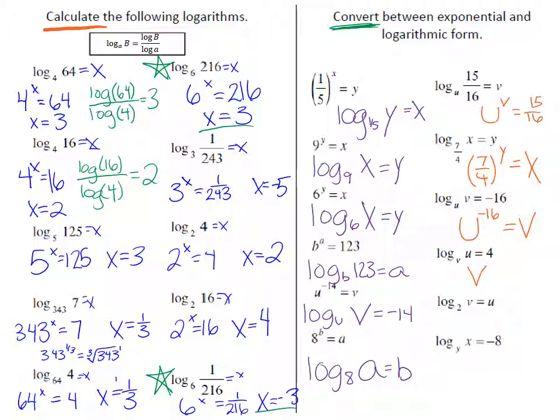Base becomes the base. Answer becomes your exponent. What's remaining becomes your answer. Base is your base. Answer is your exponent. So again, just keep that repetition. Or if you need to find some little song or ditty online to help you remember, make sure you do that.